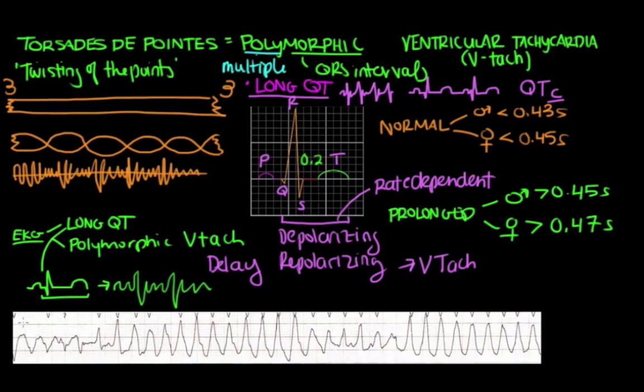Here's an EKG of someone with polymorphic V-tach. You have these short amplitude waves, followed by these large amplitude QRSs, and then short again, and then large amplitude. You notice that the QRSs are wide complexes. And because there's a tachycardia, the heart rate's greater than 100. People with torsades who are in a polymorphic V-tach can have heart rates at up to 250, even 300 beats per minute, which is dangerously high.